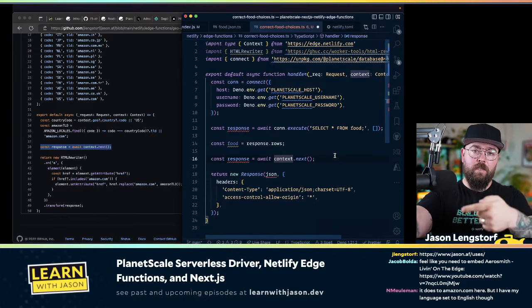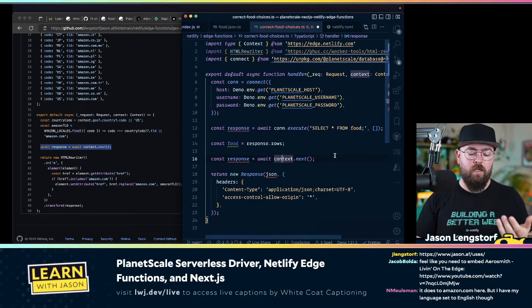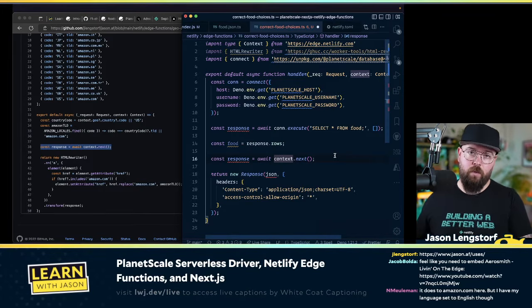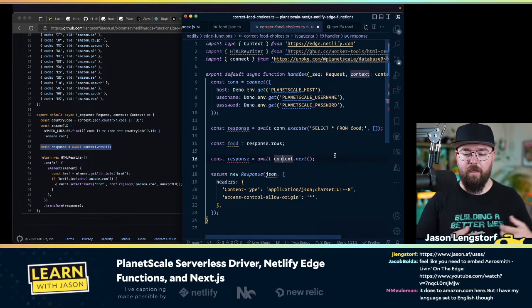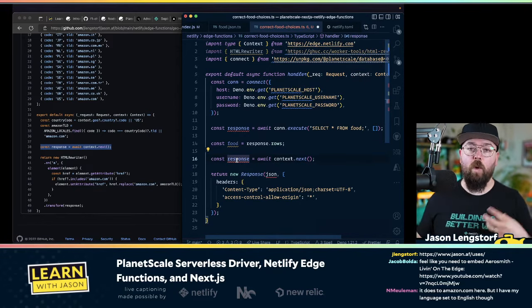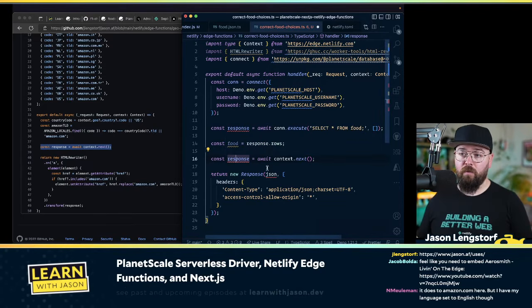But before I get to that web page, the edge function gets the request that I've made, and it can see what headers I sent, whether I sent any cookies along. Then I can make choices as the edge function developer, to say, you don't have an authorization cookie, so I'm going to redirect you somewhere else, or to say, you requested this page, but I want to change what it does. So when I run context.next, I'm getting the response, what's going to be sent back to the user, and storing it in this variable, which means that I can do some really cool stuff.